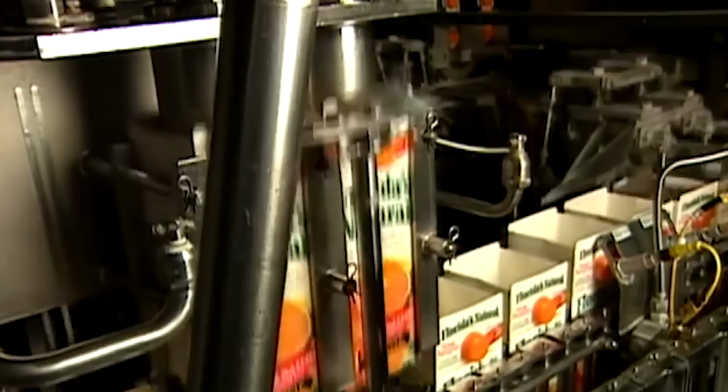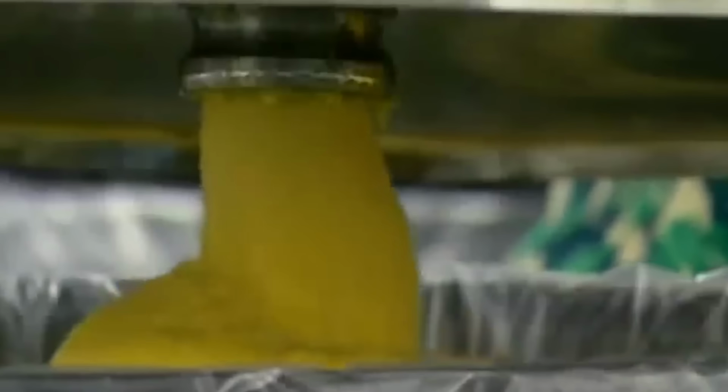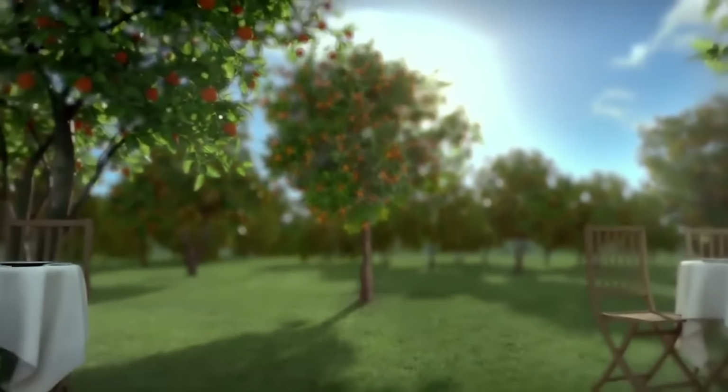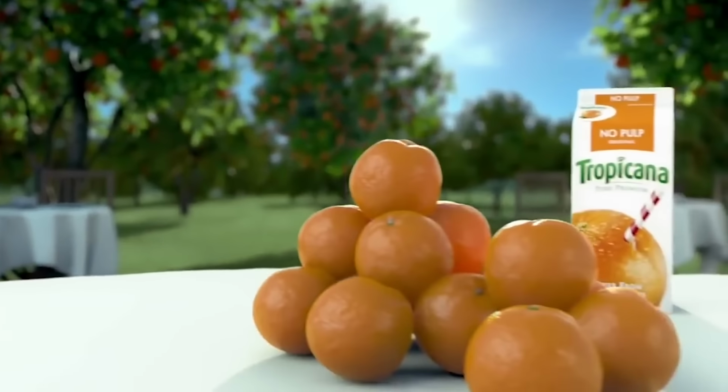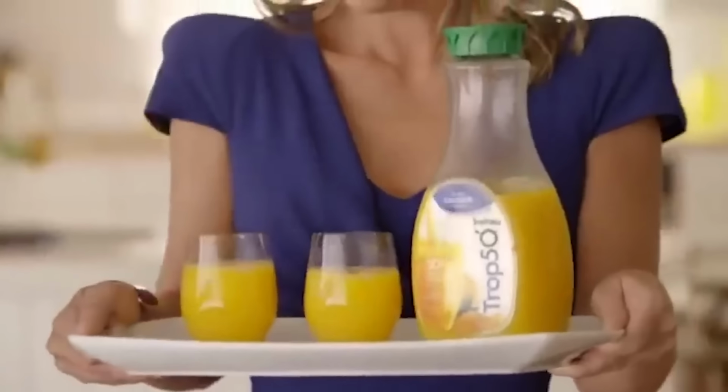When it's time to use the liquid, it doesn't just need to be reoxygenated, it's also been stripped of most of its flavor, which is then added back in with flavor packs produced by companies which specialize in creating flavor and fragrance additives. This also allows companies to tweak flavors based on customer feedback and consumer tastes. Put simply, they're artificially adding the flavors they took away in an attempt to make the juice last longer.